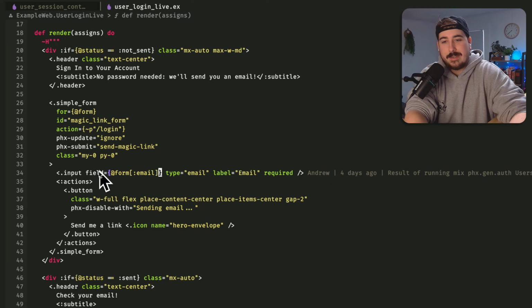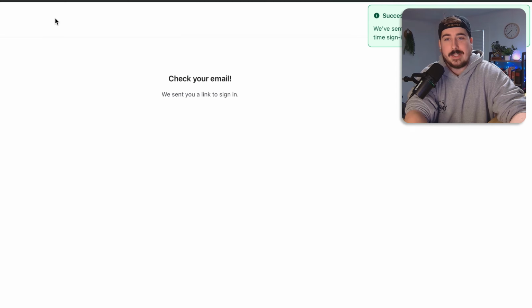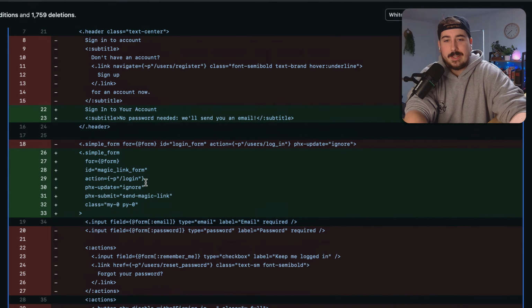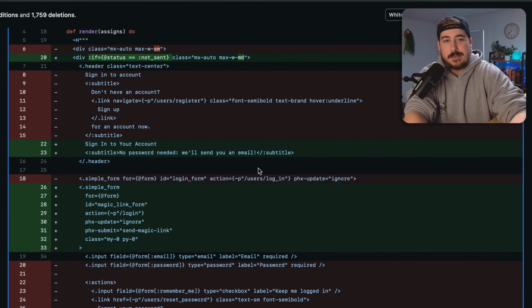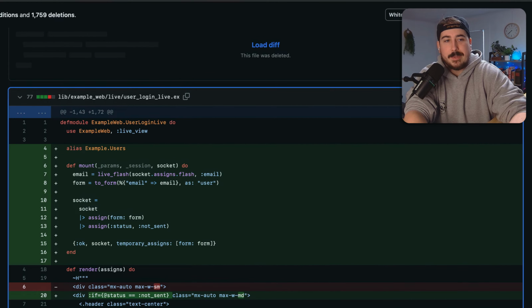So down here at this email input, this is the main email input, there was a password field here. If you have just run the generator, we can look at the GitHub diff, and it looks something like this. So there was a password field here, and we have removed it. So when you want to refer to these files to copy them into your own project again, you can hit view file and copy the entire thing and just overwrite what you have.